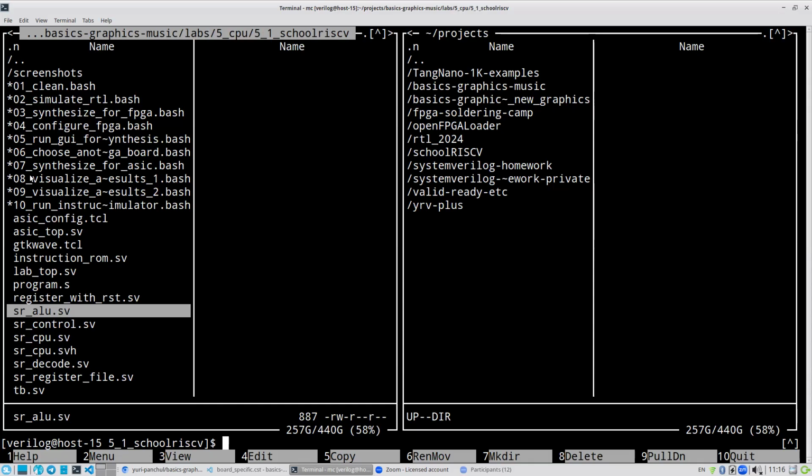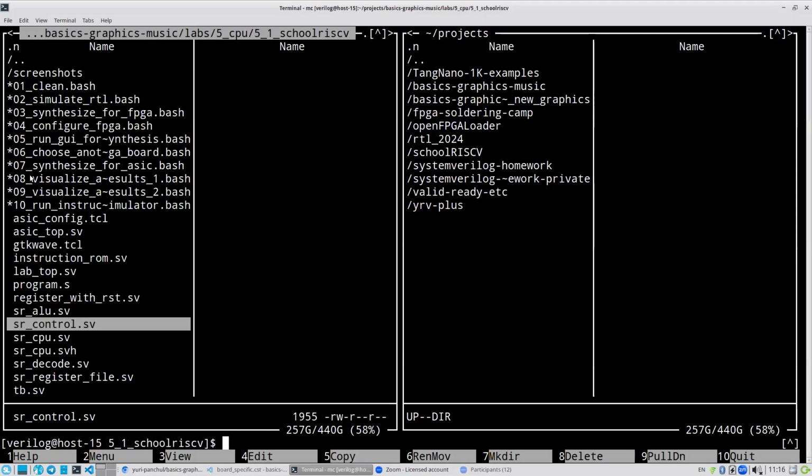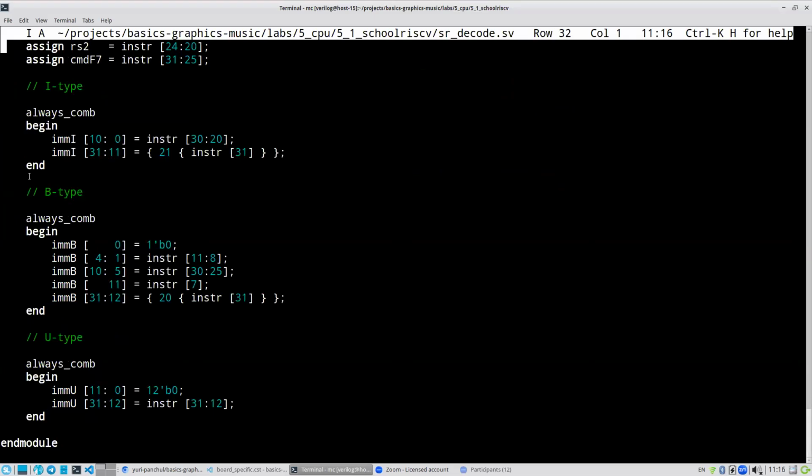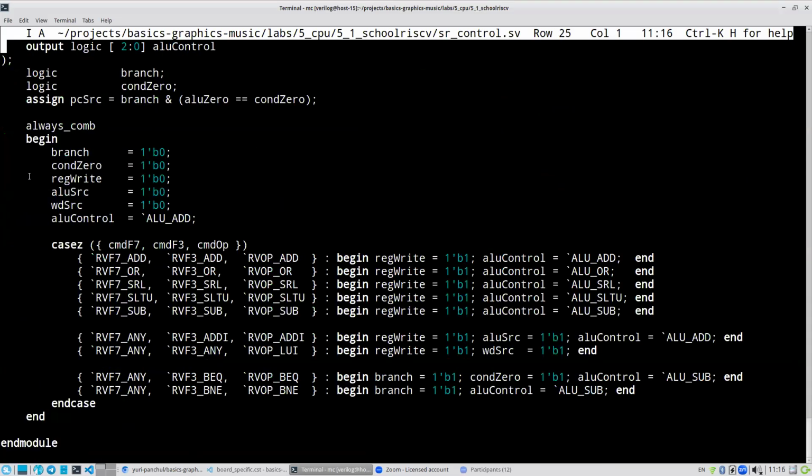You have the ALU, which has five instructions, and you have decode, which decodes three types of instructions. It has a control block, which generates control signals for the ALU.